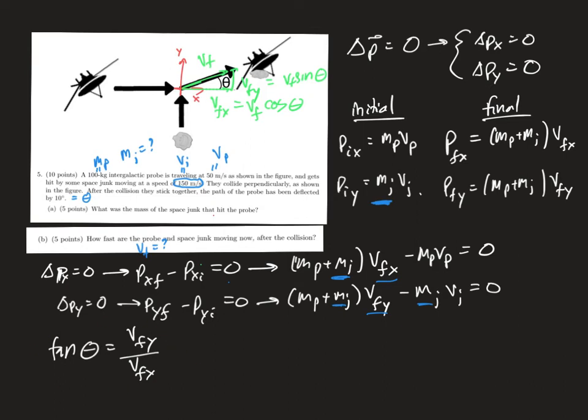Of course, first I have to solve for Vfy and Vfx, so let me do that real quick here. So that's mj vj divided by mp plus mj, and notice what I did is I simply took this piece, brought it to the other side, and then divided by the total mass. Do the same thing up here, bring this to the other side, and then divide by the total mass. And that gets me a very similar expression, just with slightly different variables, mp vp on top, and need a little bit more space. But now what I should do is just plug these two things directly into here, and then we'll see that we can get the mass out pretty easily.